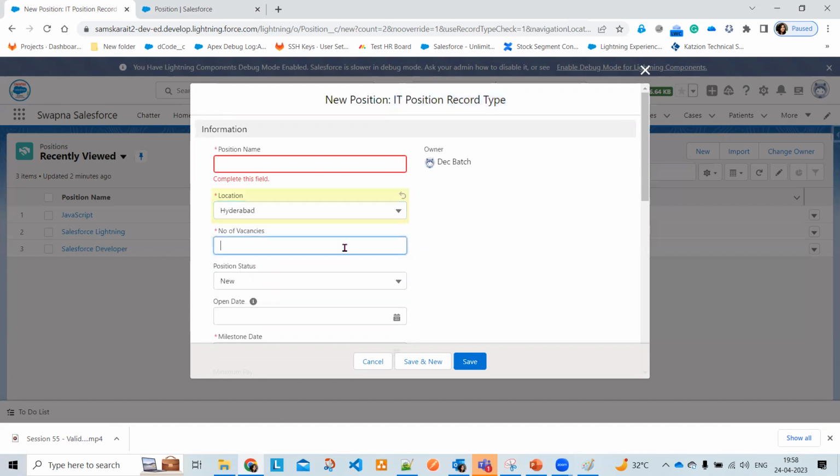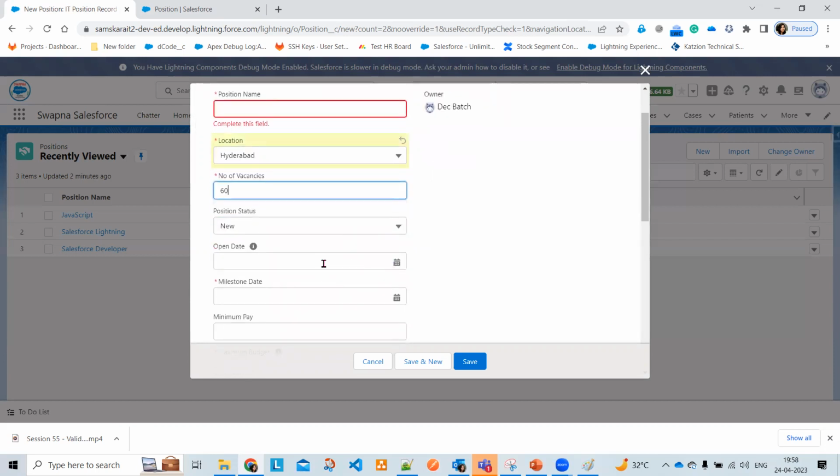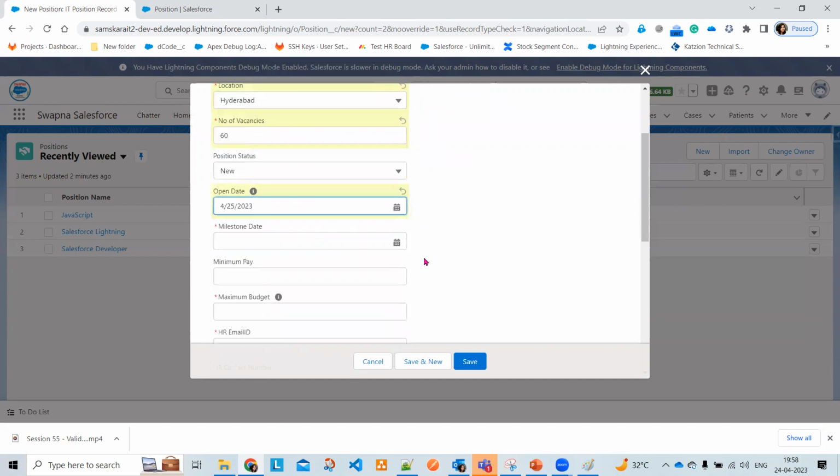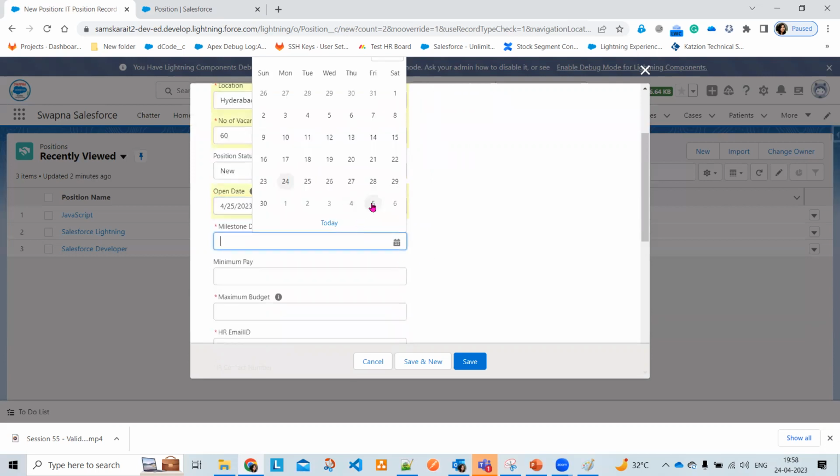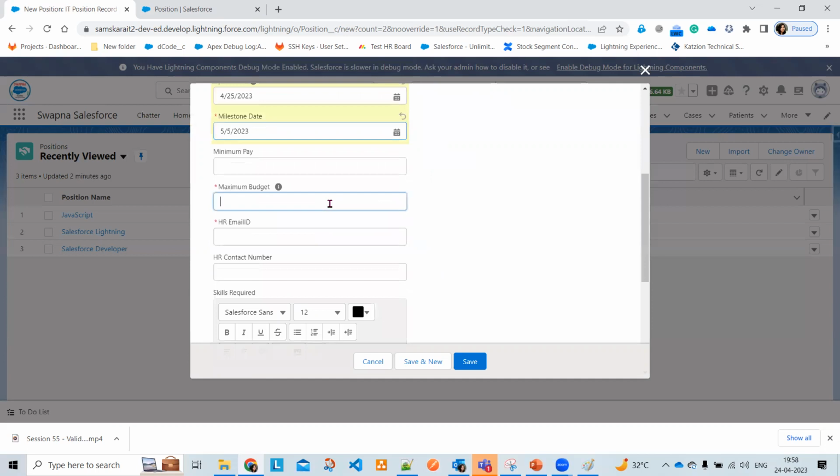Let's select Hyderabad, and the number of vacancies is 60. The position status is new. Open date is tomorrow. The milestone date should complete by next week. Maximum budget, we have some maximum budget there. And HR email ID, Samskara IT@gmail.com.